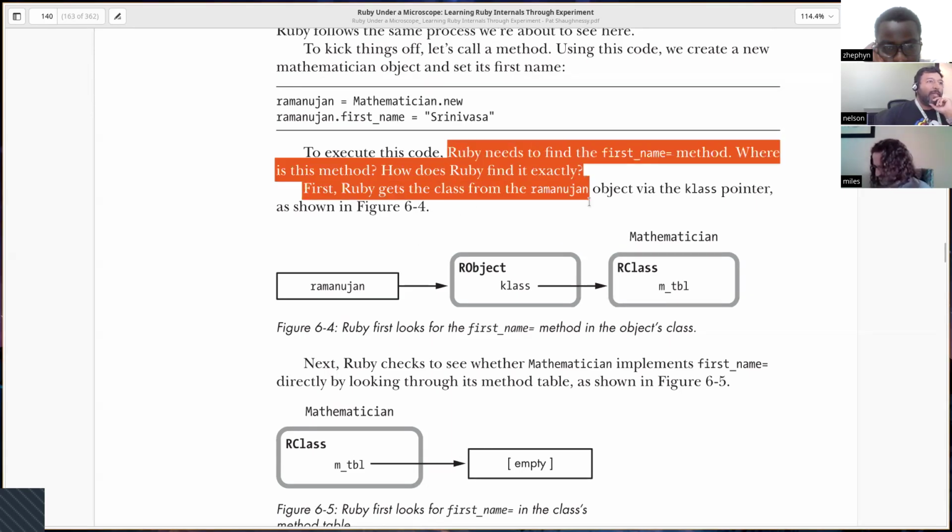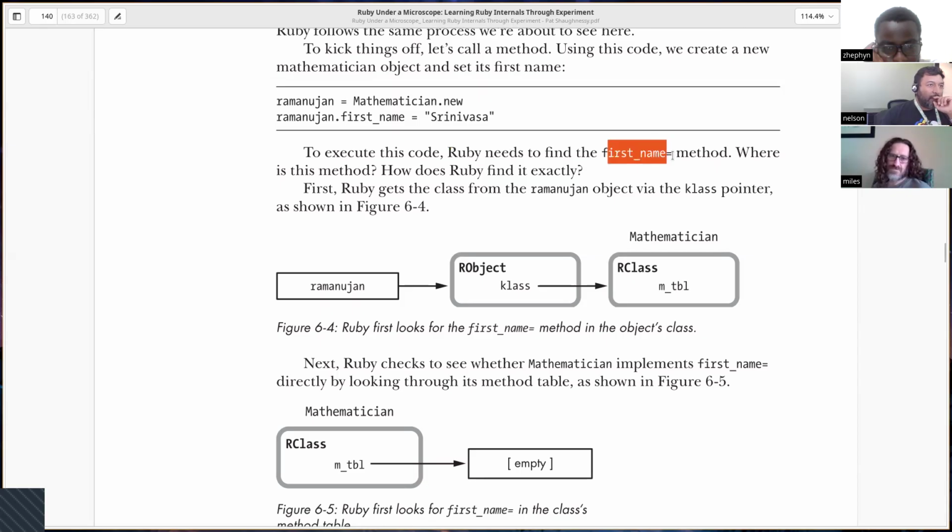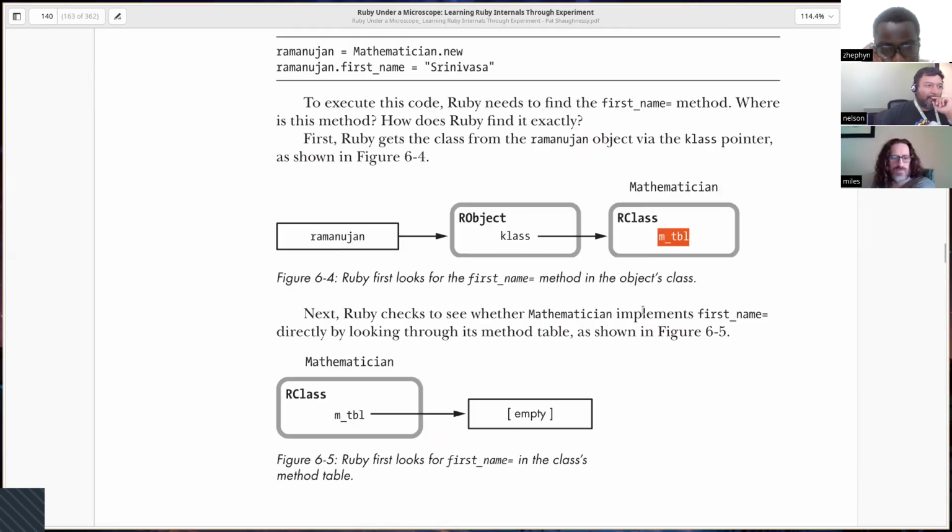Okay, so Ruby needs to find the first_name= method. Where is this method and how exactly does Ruby find it? First, Ruby gets the class from this Ramanujan object, and we look for it in the method table in the Mathematician class.